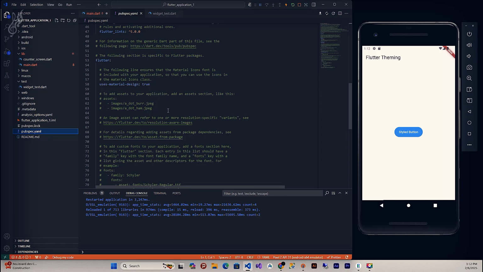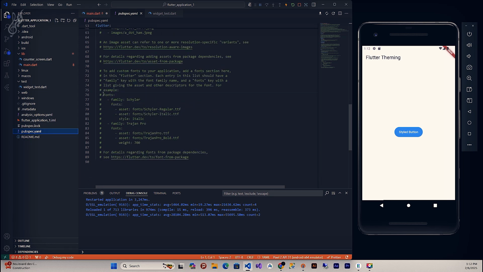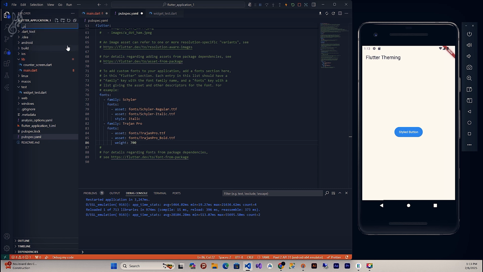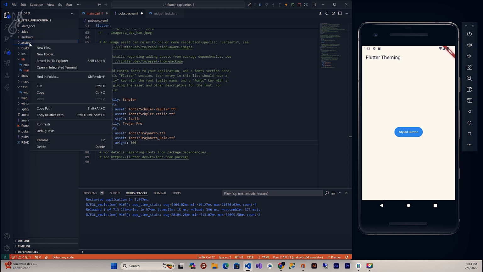Okay, say we want to add a font to pubspec.yaml. Just click on it and scroll down to find the structure already made by Flutter here. So we just need to press Ctrl+K and U to uncomment it. And after that, we need to create a folder named assets.